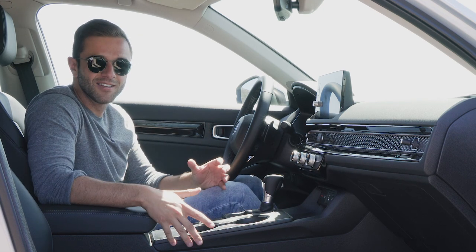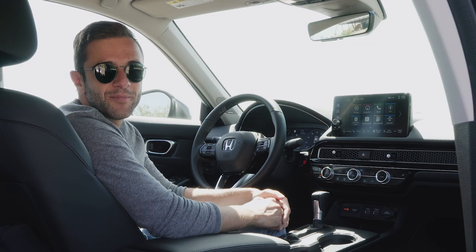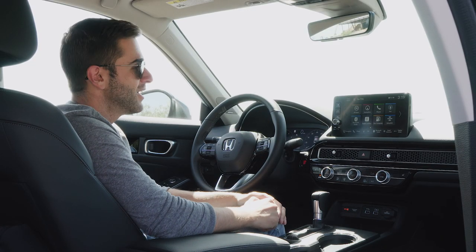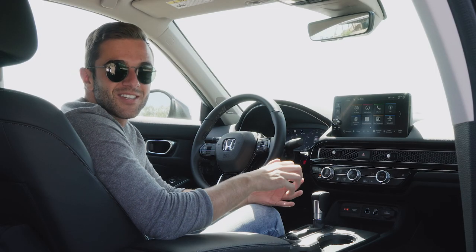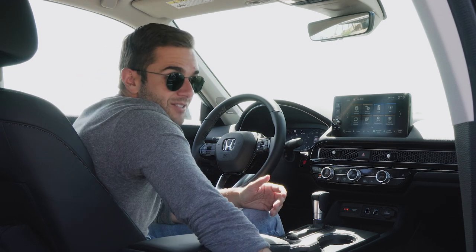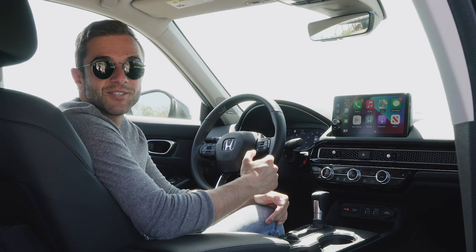My favorite part, weirdly enough, is the center console. It doesn't look particularly exciting, but Honda chose a fingerprint-resistant material, so when you're putting coffee and drinks in here it won't get grubby and will stand the test of time. Because this is the Touring trim, we get every piece of tech Honda can throw at it — a really nice 9-inch touchscreen and a 10-inch digital instrument cluster. Get used to seeing these, because they'll be much more prominent on Honda models going forward. I had two gripes with the old Civic: lousy infotainment and a crappy audio system. This car fixes both. The 9-inch touchscreen also supports wireless CarPlay, so you just drop your phone on the wireless charging pad and you're good to go. This is also the first Honda to use a Bose audio system, and it's great — loud and makes streaming from Spotify and Apple Music a breeze.